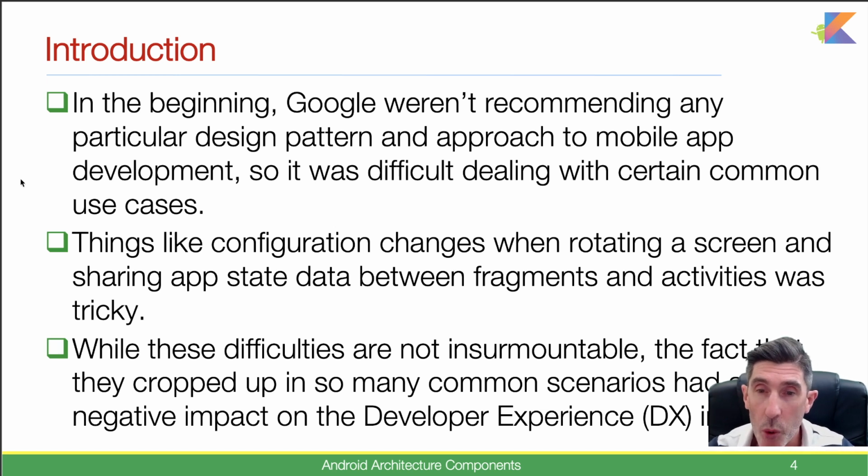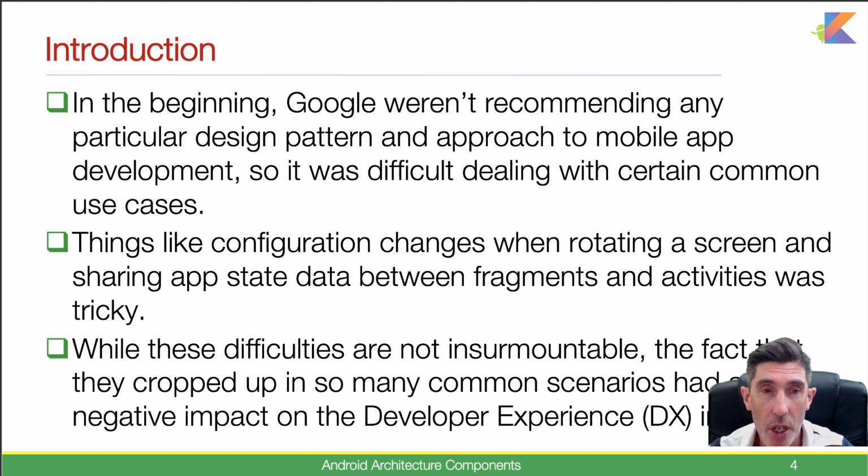Okay. Now, while these difficulties are not insurmountable, the fact that they cropped up in so many common scenarios had a negative impact on the developer experience in Android. Okay, so ultimately, the developers got it done. They made sure that when we did rotate the screen, there were fixes there. There were ways to make sure that the apps didn't crash, but it was all extra overhead on the developers. Okay, and again, they just kept crying out to make things easier, and getting on to Google about it.